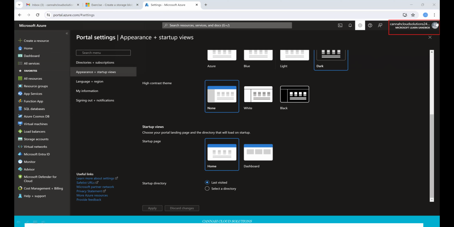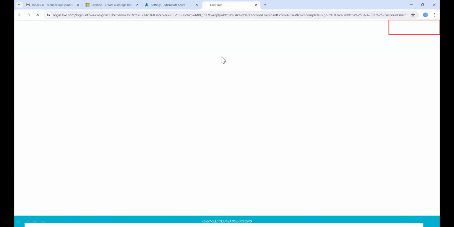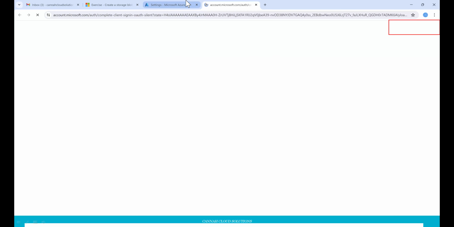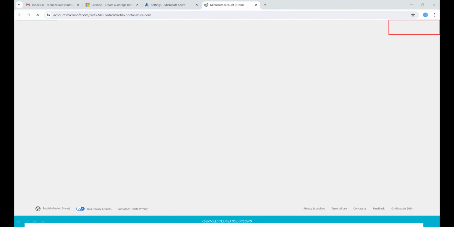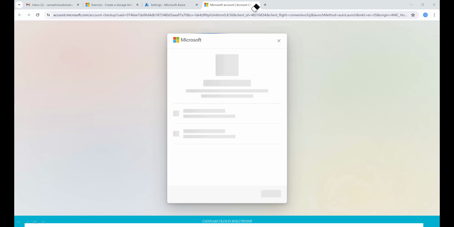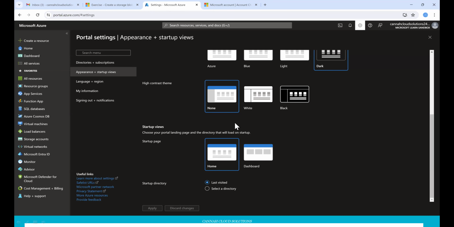And if I click on the drop down here, you see the information I'm logging in with. And I can also go over here to my Microsoft account. If I click over there, one moment. It needs to take me to my account. So, no, this is not right. It took me to a different spot.